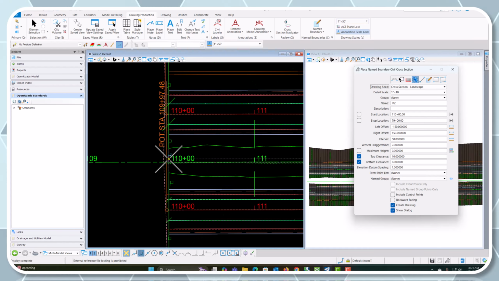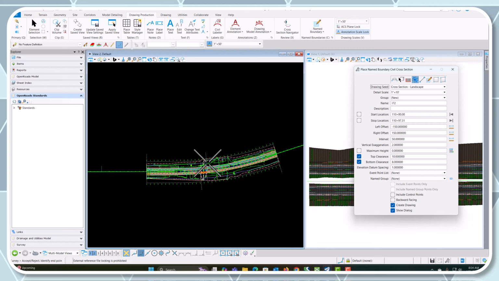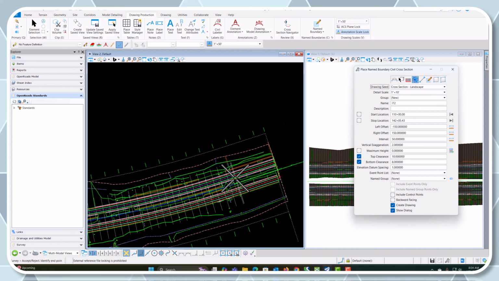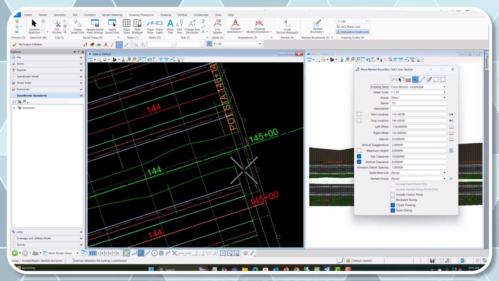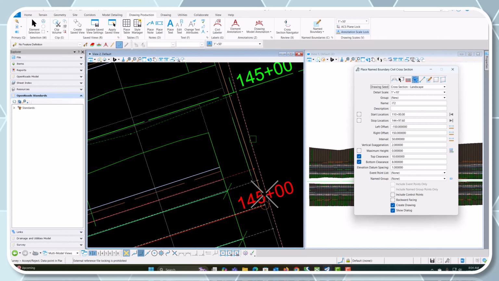So I can either come in and pick 110 as my starting point, and drag it all the way down to 145. Or you can physically type it in and say it didn't completely grab 145. So I'm going to type 5 plus 00. Enter.